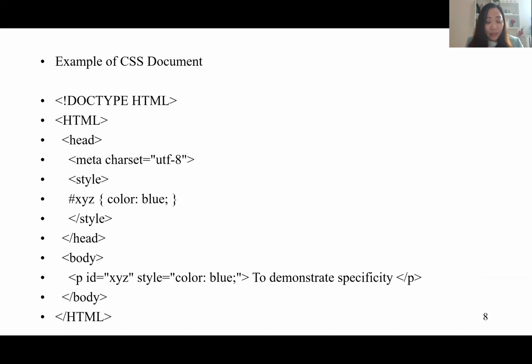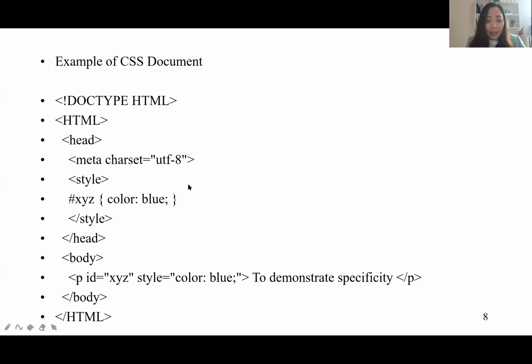As you notice in the HTML document, now you have a new style tag inside the head. This element contains all the CSS code, which is then used on the body element.